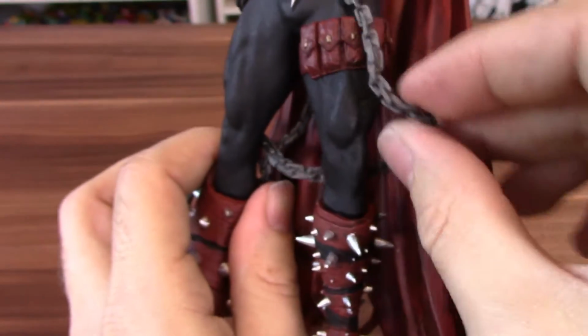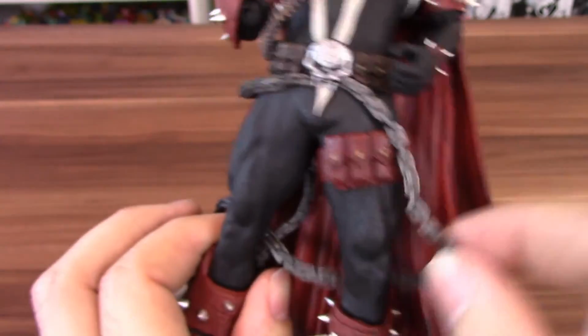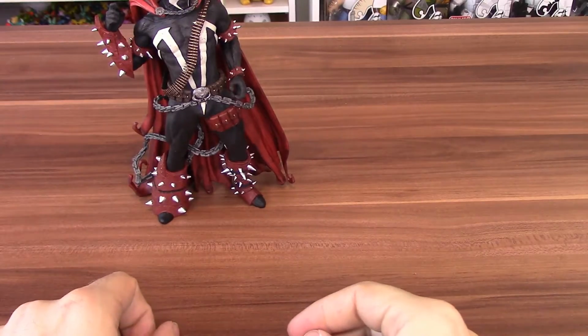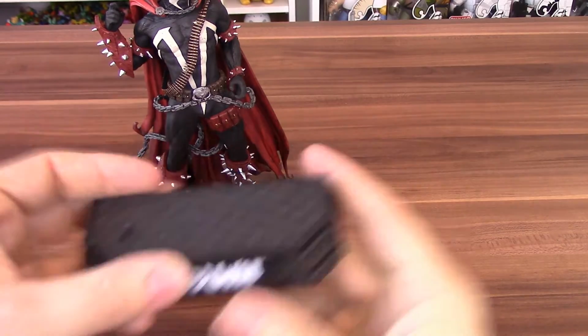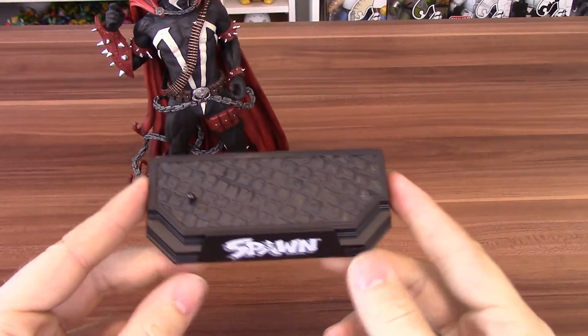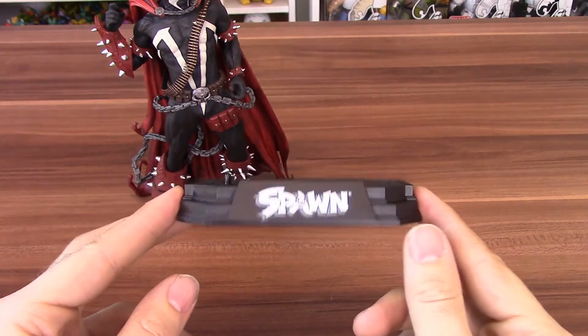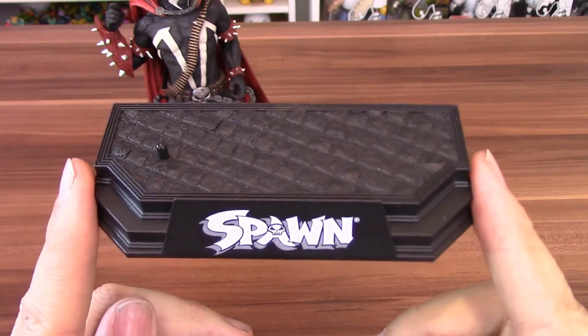And again, like I say, rubbery, really gummy plastic with a kind of dull metal look to it as well. So he comes with a couple of accessories. First of all, he's got his stand. The Spawn figures had scenic bases before. A lot of them did. Some of them just stand on their own. But this guy comes with his base with the Spawn logo there.